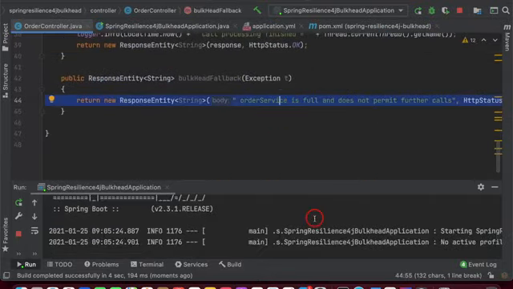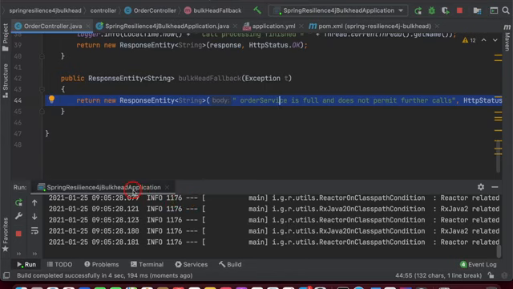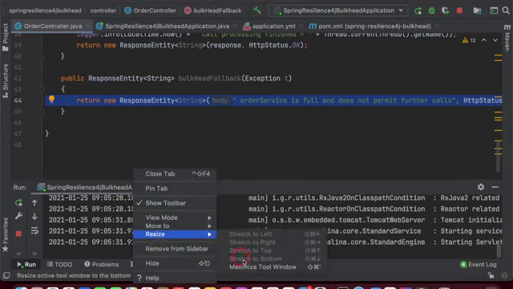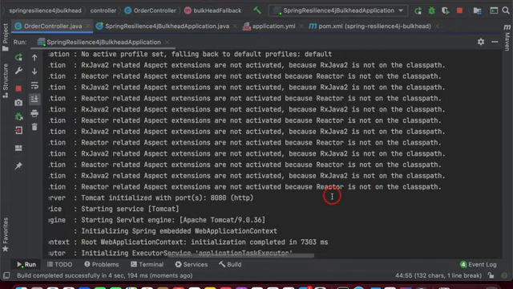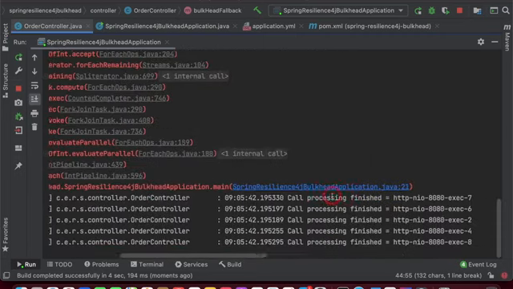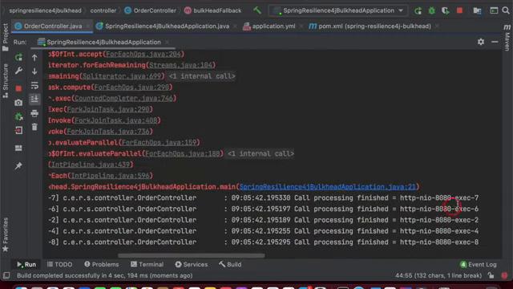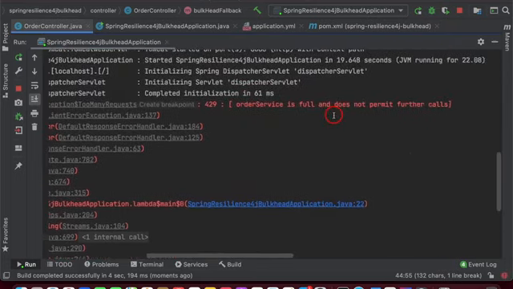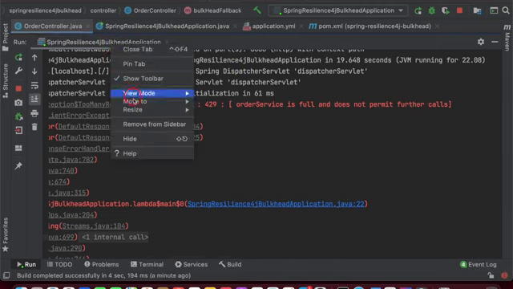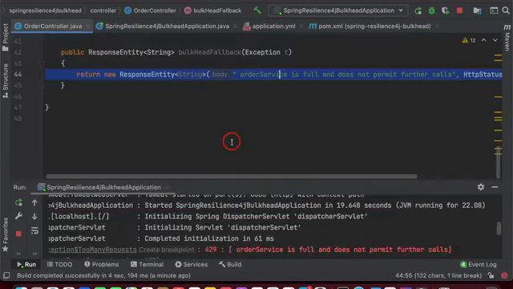Okay, let's wait for that. See here, we got 5 calls, and it is saying that order service is full and does not permit further calls. And this is the semaphore bulkhead.